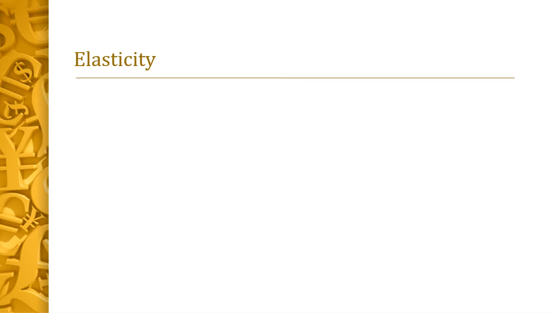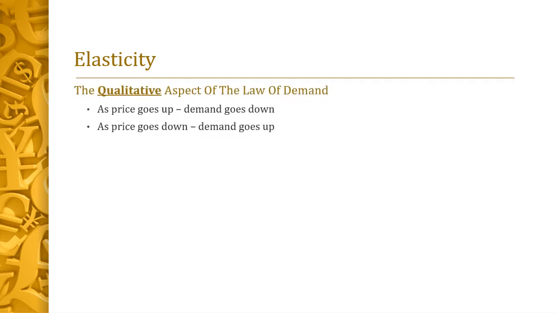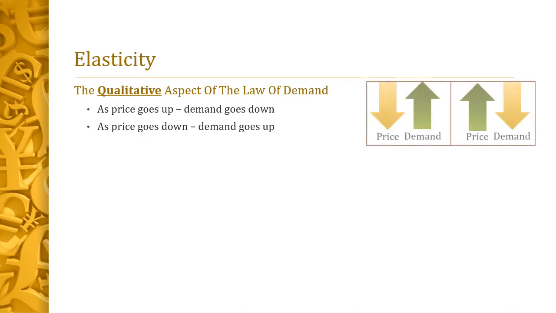So far in our lectures, we've been talking about things like the law of demand and the law of supply and demand. The laws have been talking about this qualitative, intangible aspect: when prices go up, demand goes down, and as price goes down, demand goes up. By now, you've got that drilled into your head. But it doesn't really tell us enough.